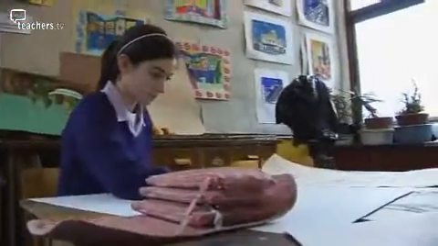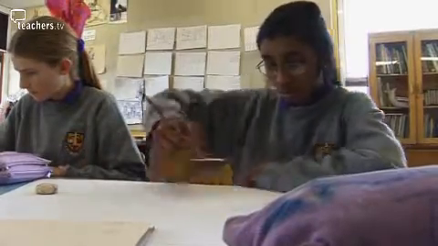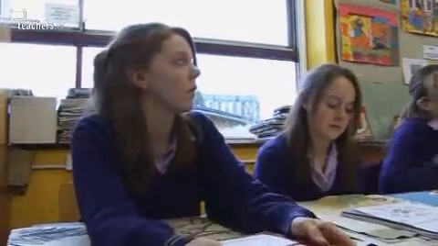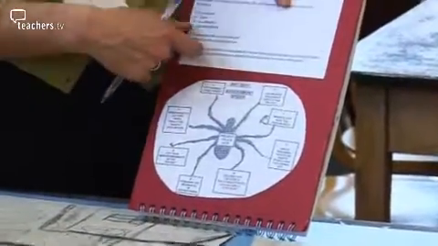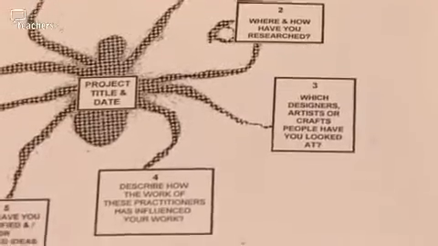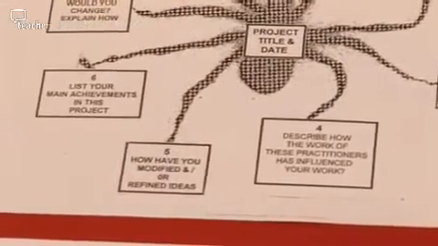Self-assessment is an important part of the assessment process. And at St Michael's, Kate has developed her own method for helping the students to do this simply. You've done your research using the internet and the school intranet too. One of the strategies that we've been developing in our own art department is using a spider assessment for self-assessment partway through a project. Open your sketchbooks at the spider assessment, all right? It's a spider diagram with 8 legs, each leg having a particular question which applies to all schemes of work, so we use it with every project.